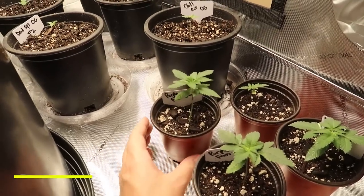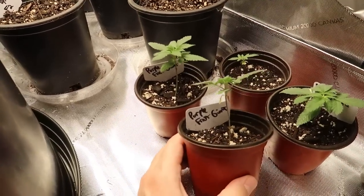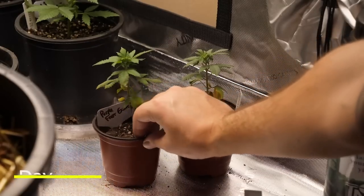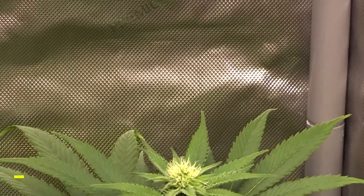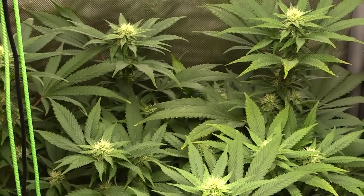Next up is Purple Frost Giant, also grown with organic inputs. I started this plant in a four-inch container using Fox Farm Ocean Forest mix with insect frass and alfalfa meal, and it stayed in that container until day 26 — because I was waiting on DNA sex test results to find out if it was male. I didn't want to do the work of transplanting if I was going to kill it off. It turned out to be a feminized seed, so I definitely could have transplanted much sooner. This one went into a seven-gallon container.